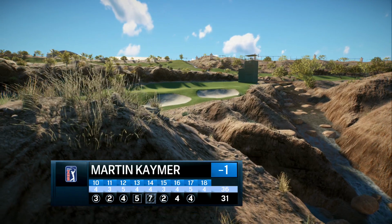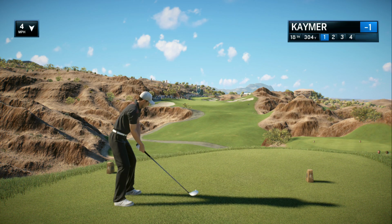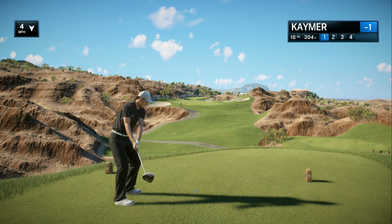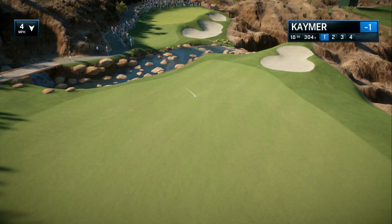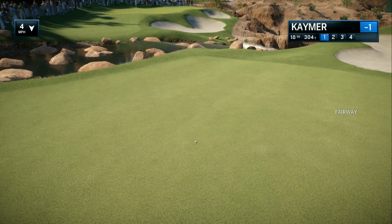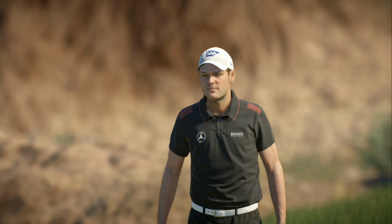Finishing hole here at Wolf Creek is only 307 yards. Frank, where's the trouble here? Short and to the right of this par 4. Really, there's a multitude of options off this tee. You could hit an iron, you could hit a fairway wood. Even some might try and hit a driver, but you know, that's a little too risky. There's too many problems up ahead if you try and take this hole on. Really a short club off the tee, leaving yourself some area of 100, 70 yards, and you're going to be putting for birdie more often than not.